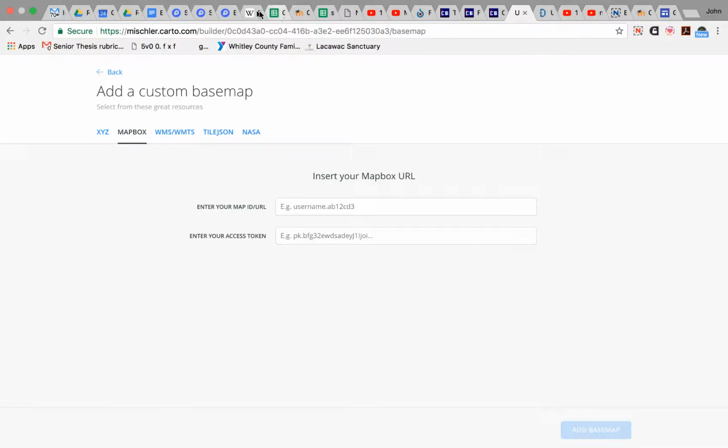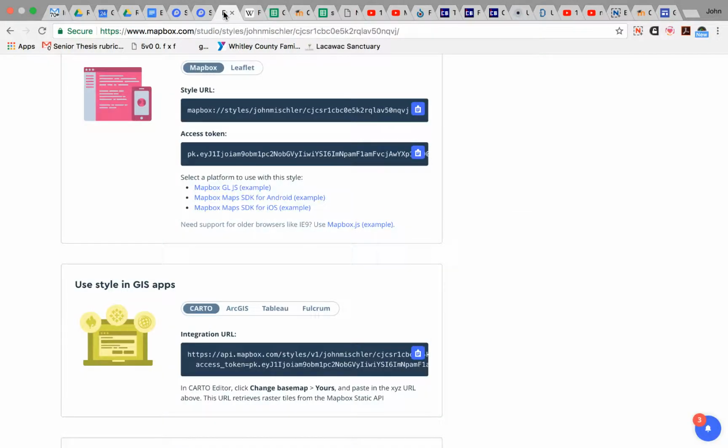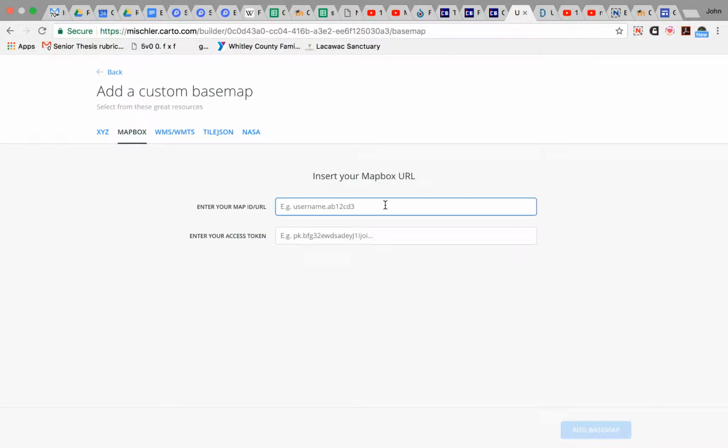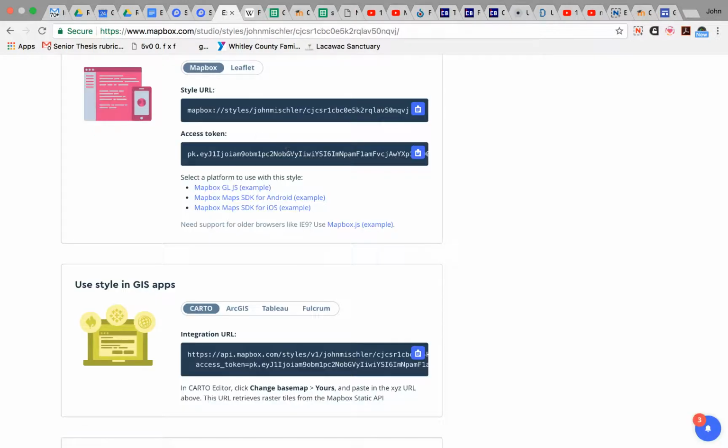So let's go back to Mapbox. Here's our style URL. Copy that. And then the access token, which is this.